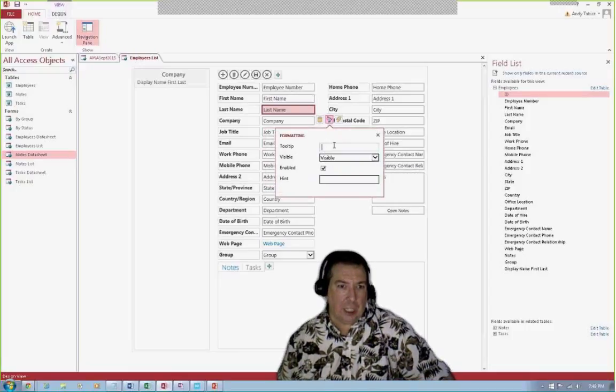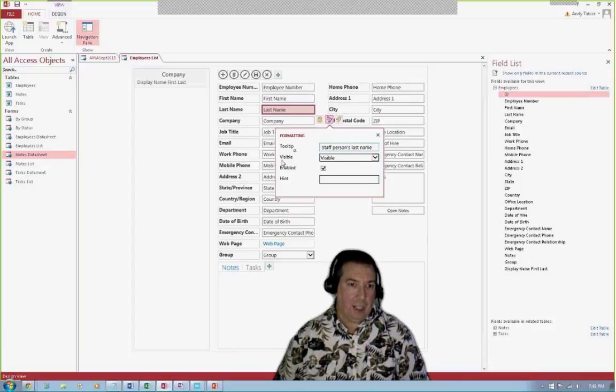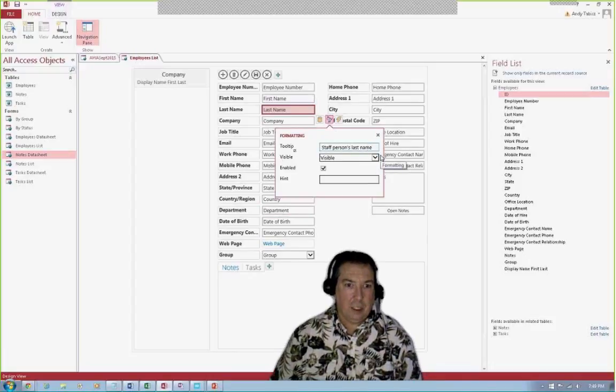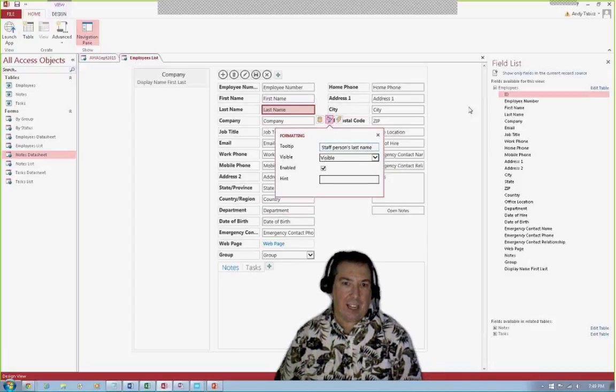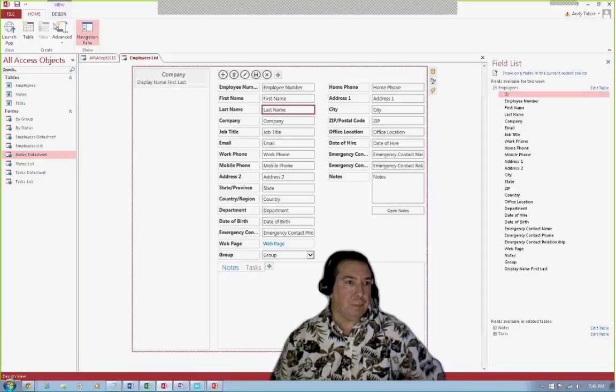Also under formatting, we've got a tooltip, so we can have a little tooltip there. We've got visible, so you've got that there, and so we're going to go ahead and save this. We're going to launch this app.